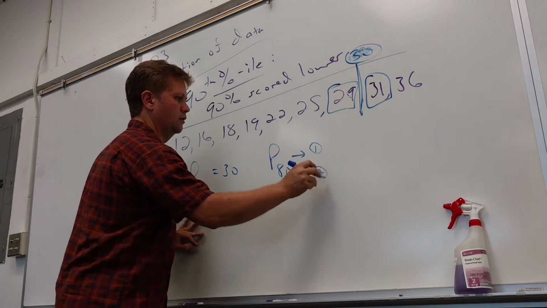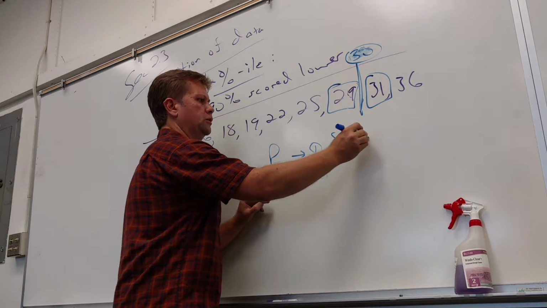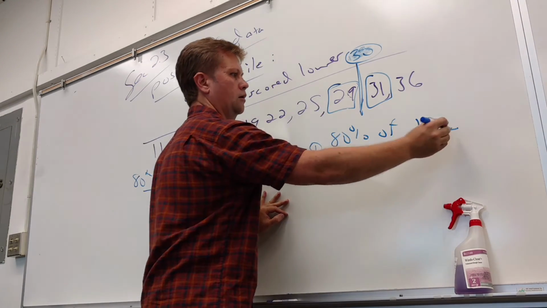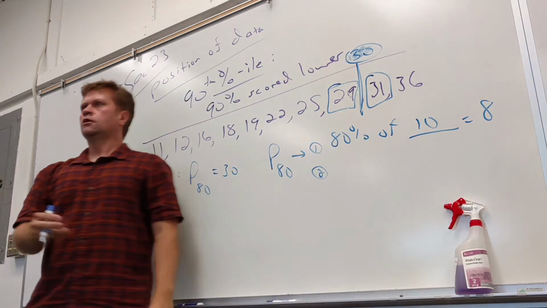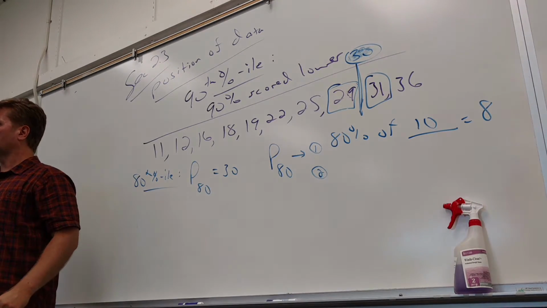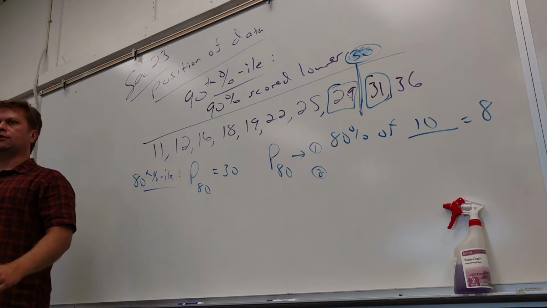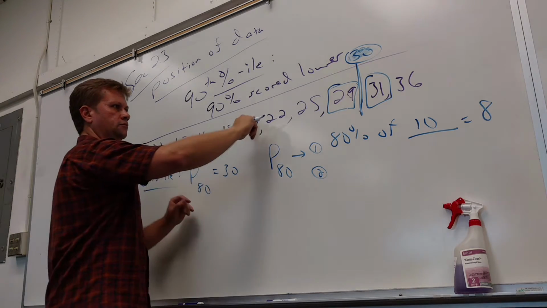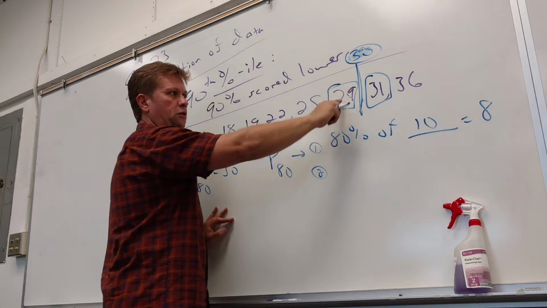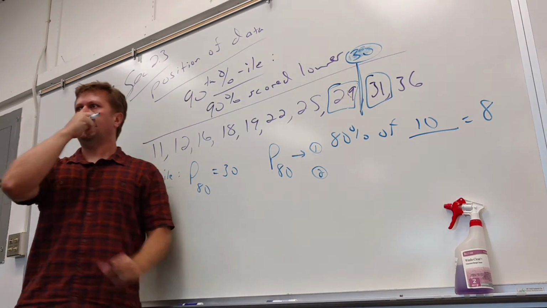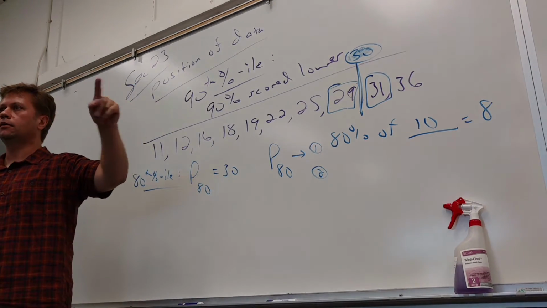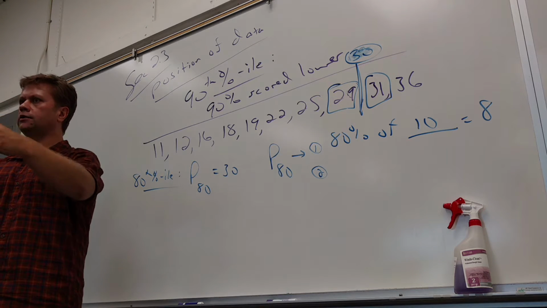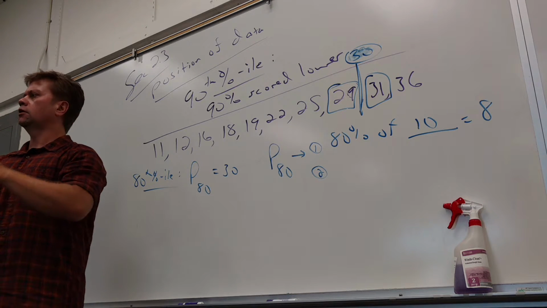The first step is, like I just said, take 80% of the numbers. How many numbers are there? 10. And that's 8. So if it comes out to a whole number, you have to average that with the next one. So what's the 8th number? 29. What's the next one? 31. So you have to average it. Anytime this first step comes out to a whole number, you average that one with the next one to get that percentile. How are we so far?